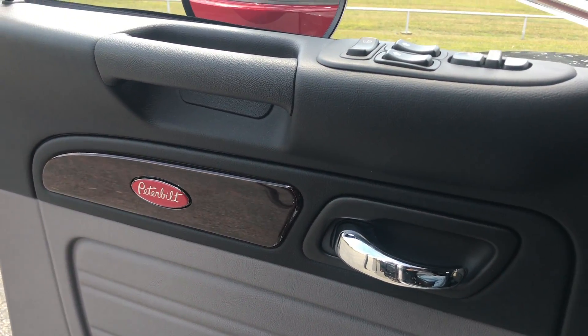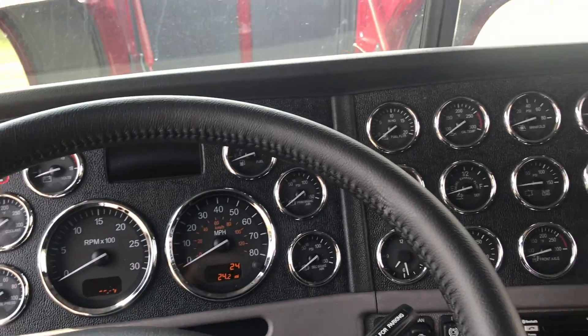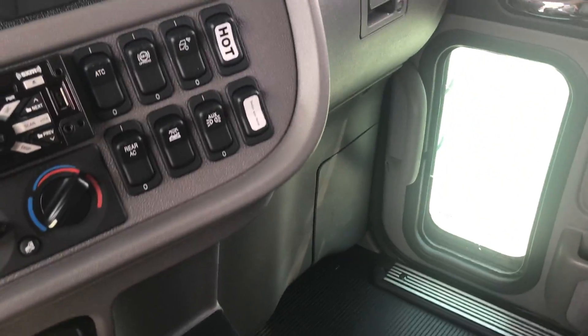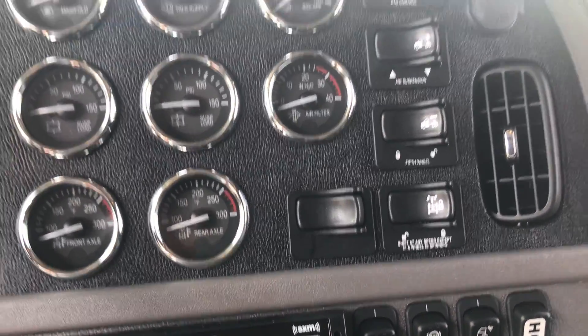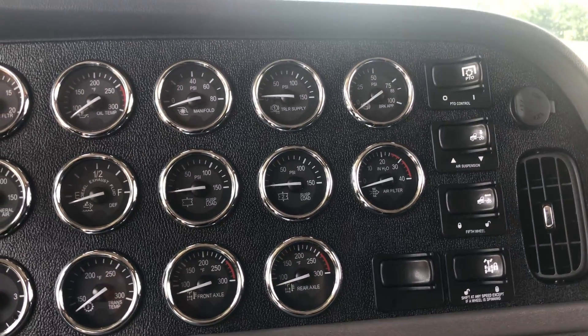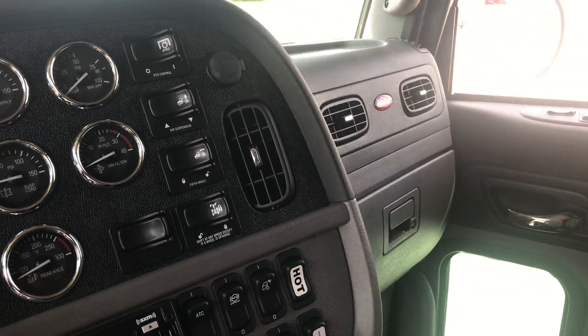The A and B panels are always an option. With Prestige you just get it on the doors, and that's it. Rubber floors. It's already set up for a PTO — got an extra air rocker in there for a dump trailer or walking floor. Who knows what you'll need it for, but it's already plumbed and ready to go.